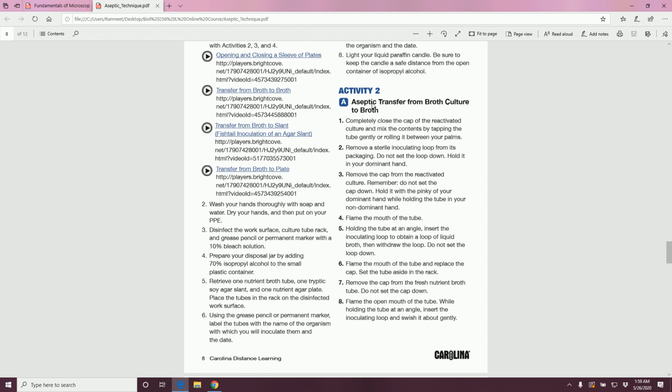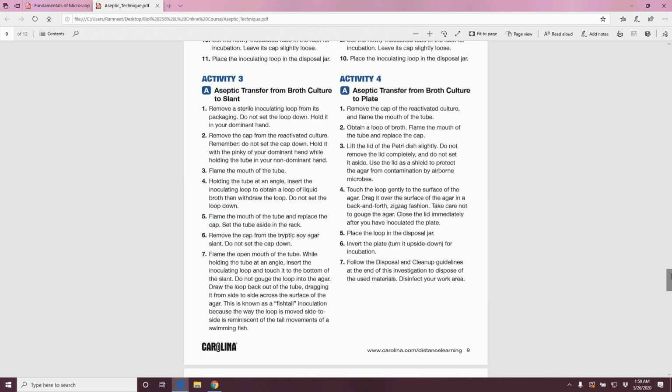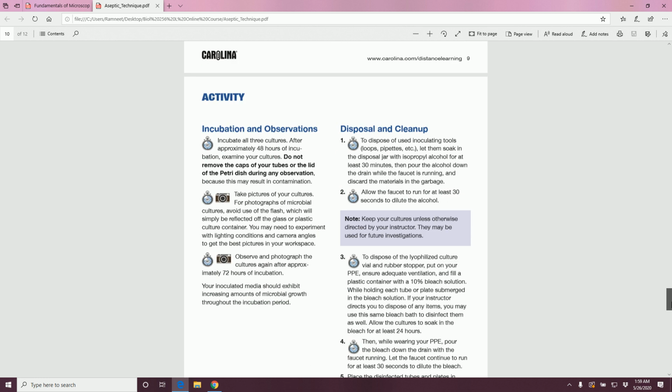So aseptic transfer from broth culture to broth, and also you are going to do the aseptic transfer from broth culture to slant. And third thing you are going to do is aseptic transfer from broth culture to plate. So all the videos are there, and all the steps are written in a very straightforward manner. Go over those.